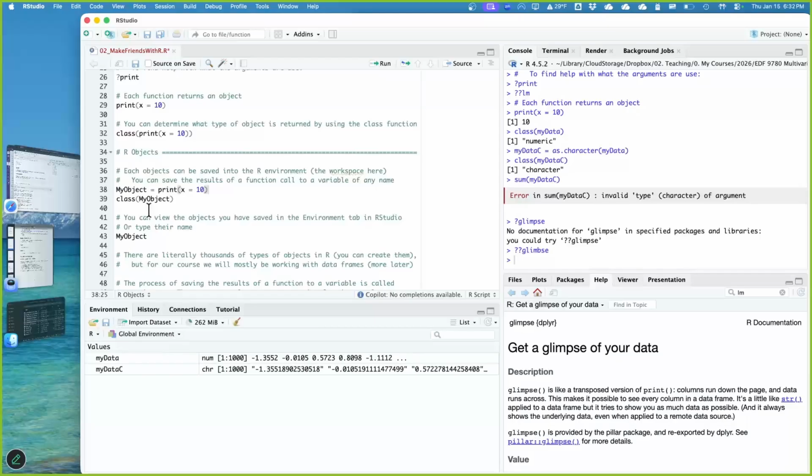So if you call a function like print, inside R, there's code. And in that code for print, it has its own miniature environment. And in that environment only exists what you gave it. So X is only in there. Now, why I'm mentioning all this about environments is that in most coding languages, if your variable is not in the scope of the environment, so the scope is how much can see it.